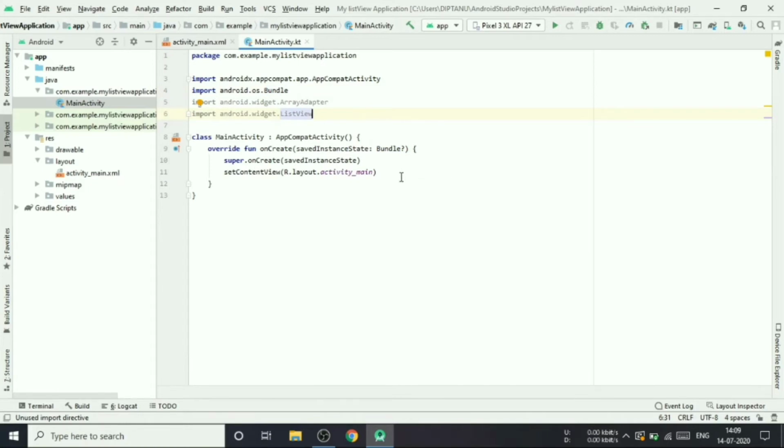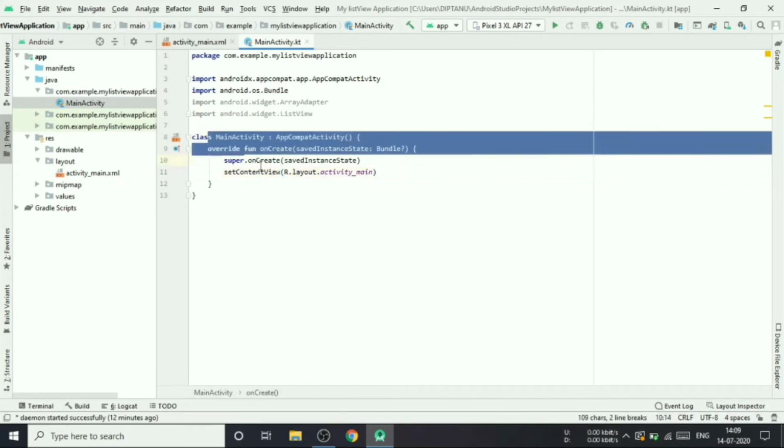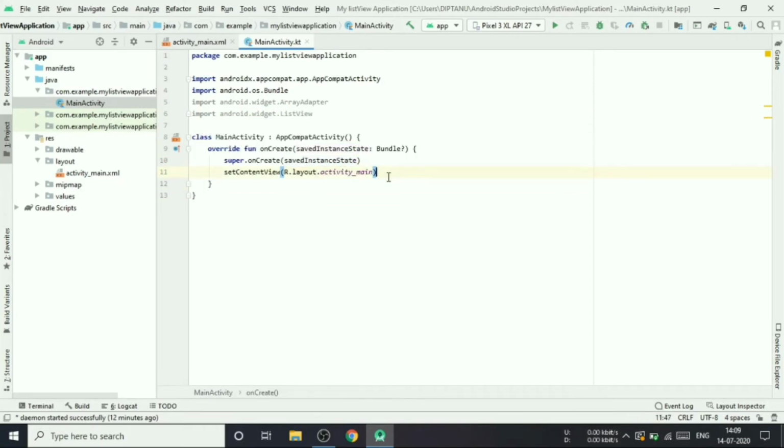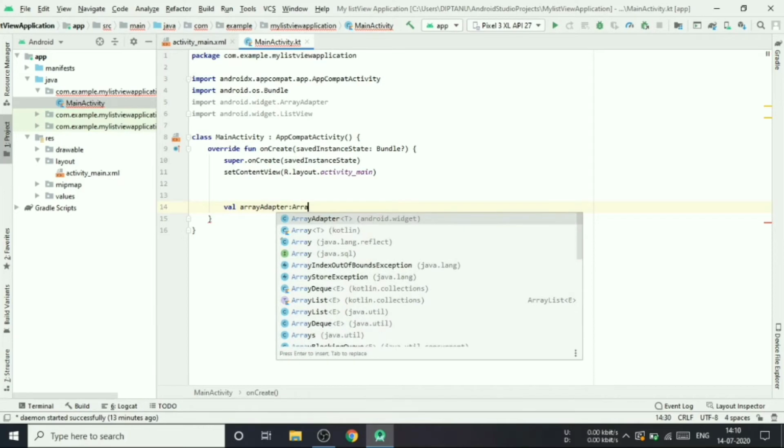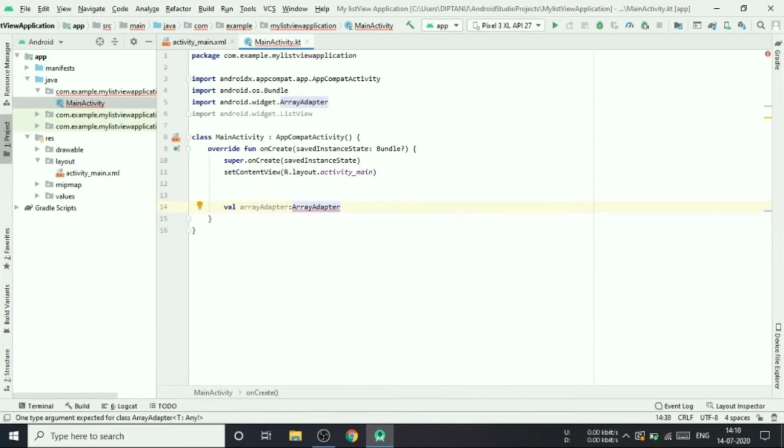So what we need next is everything is all right here, we don't need to change it here, and then we need to click enter, and we need to type val, which means value, and we need ArrayAdapter, then shift colon, and then give ArrayAdapter.